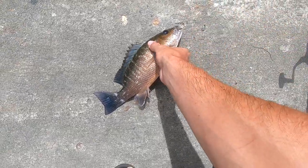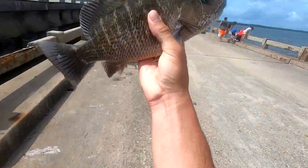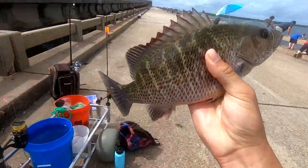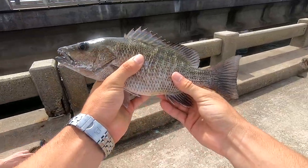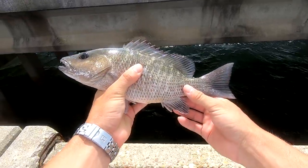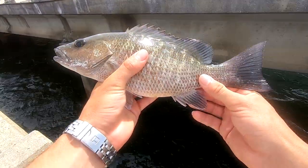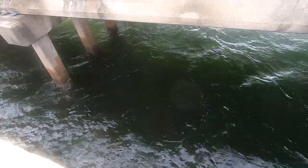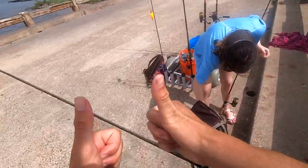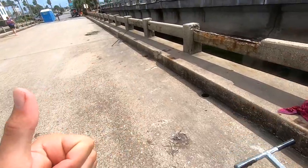Wow, that's what's down there — he was barely hooked. That is a slob mangrove. Matter of fact, we're gonna let this guy go. I'm not keeping fish — I know a lot of you guys out there are gonna be mad at me. That right there, that's a quality mangrove snapper for this area. I'm gonna try to get this hook out of his mouth. I couldn't get the hook out — it's literally all the way down; if I got it out he might die, so it's probably better off just to let it rust out. Beautiful mangrove snapper — definitely a keeper but we're gonna let him go. That's really the only way I can release them.